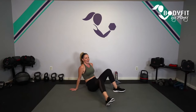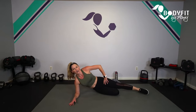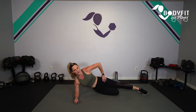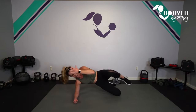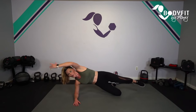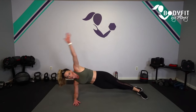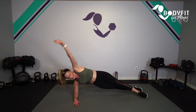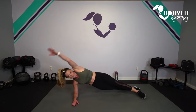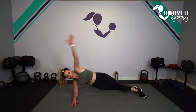Swing those legs around. Let's get that other side. Finish out strong with our core. Knees or toes. Here we go for 30. Lift, knee, and down. Up, and down, or all the way up. Keeping that foot crossed in front, I think, just gives you that space. So up to you.